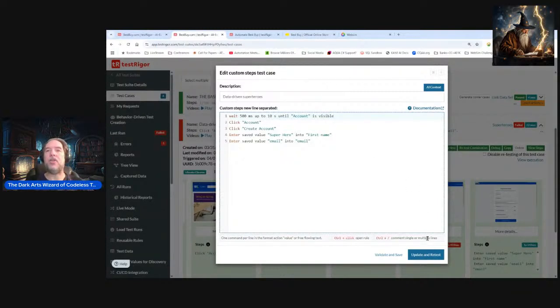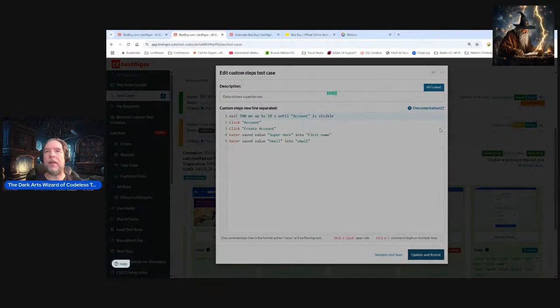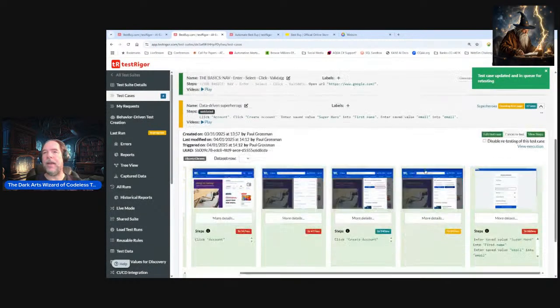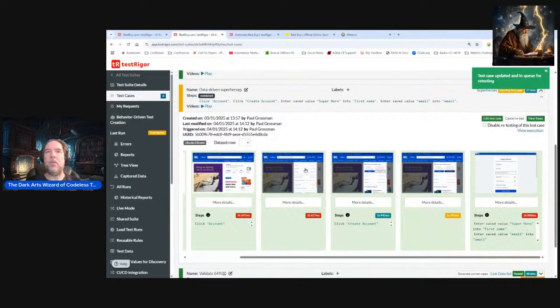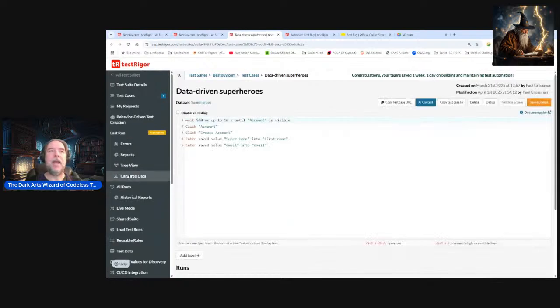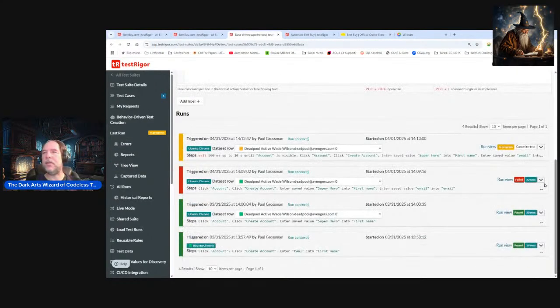And now I'm going to check and parse it, see if I wrote it correctly. If I did, it comes up green. So here we are. We're going to check that out. In this case, we're going to wait for that to be visible before we go after it. And let's go check out this run.